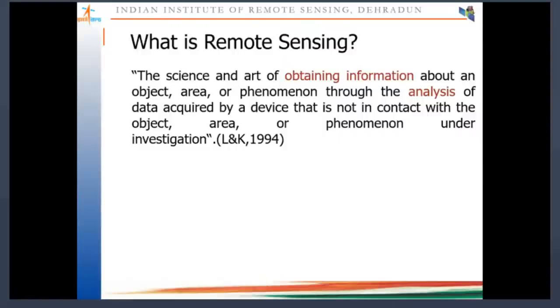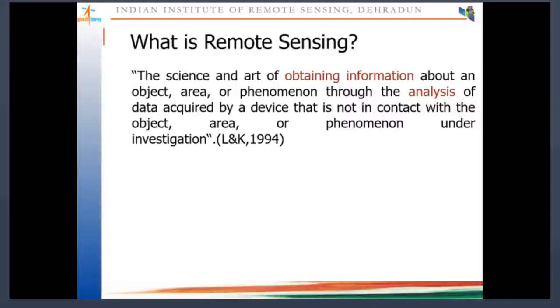Why should one go for remote sensing? One reason I just mentioned in the very beginning, that is, it's not possible all the time to go to the ground and collect information. So sometimes the area becomes inaccessible. So that time it is the only solution. But otherwise also, remote sensing allows you to have a systematic data collection. If I'm sending 10 people to the ground to collect 10 samples, so 10 samples in 10 different manners you might be collecting. There might be 10 different types of errors that may be cropping up. So there will be a subjectivity in the data collection. To avoid that, here you have a systematic data collection in a particular proper fashion.